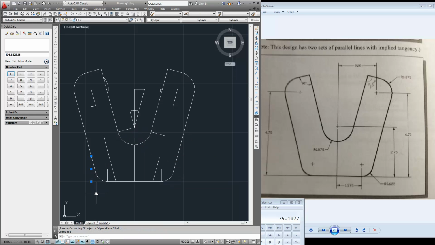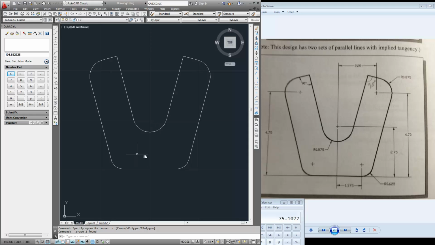Okay, and then delete the extra parts. Alright, there's exercise 2.